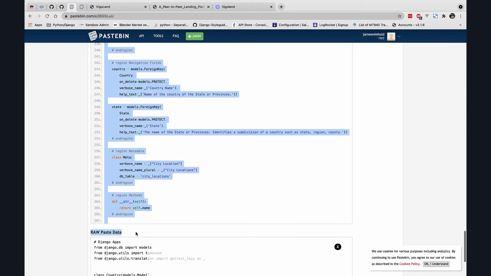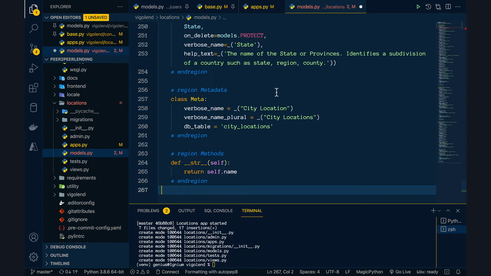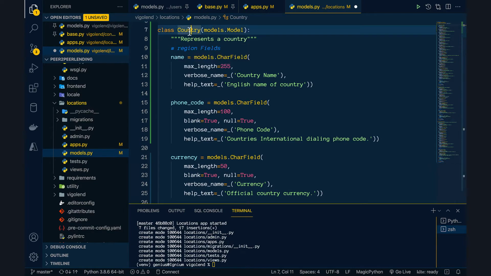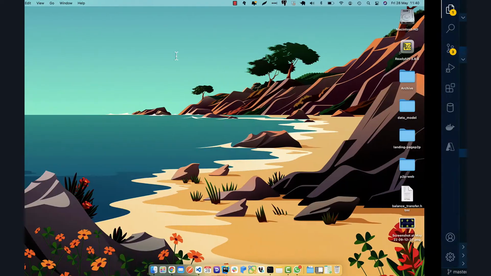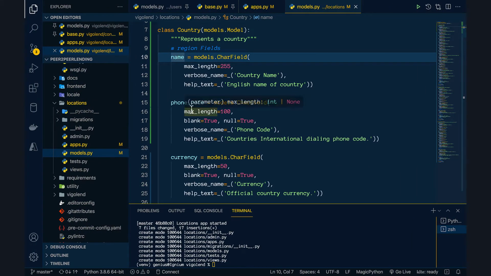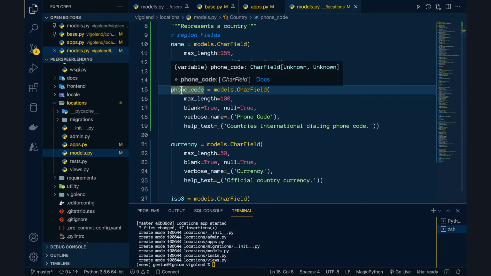I'm going to copy all these. Copied. And we bring them here. In the earlier videos, I talked about not wanting to write codes from scratch because it will be time consuming. So we have the country model. Now the name, which is already in our requirements. So name, the ISO 2, the ISO 3, and then the currency. And I have also added additional fields which we may require later.